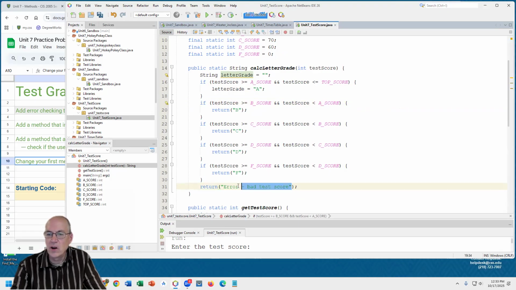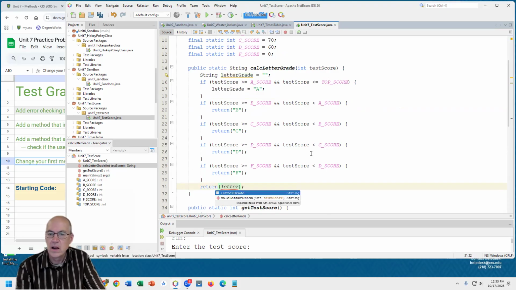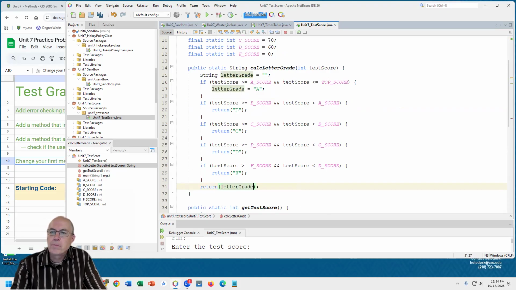So rather than saying return error, we would return the letter grade. So we would just assign the letter grade at each spot in here.